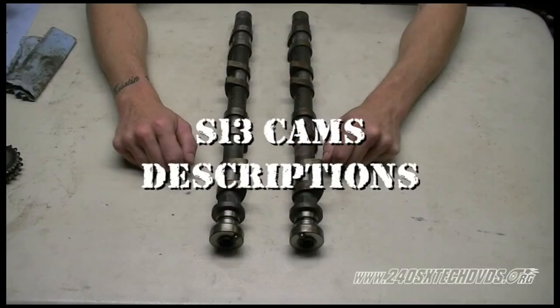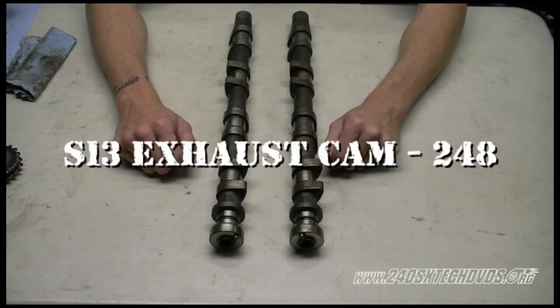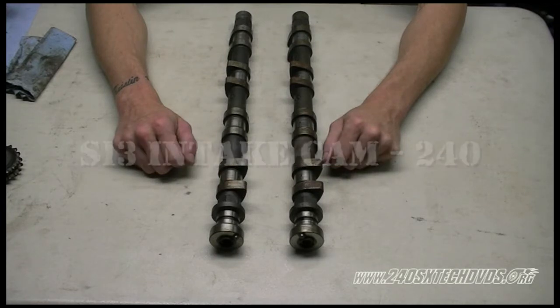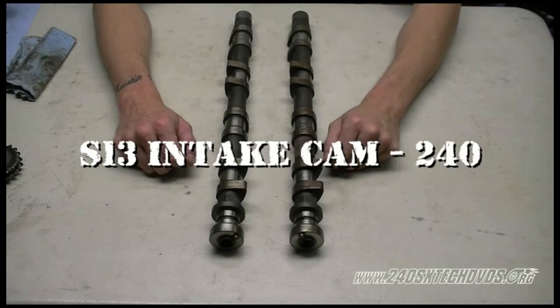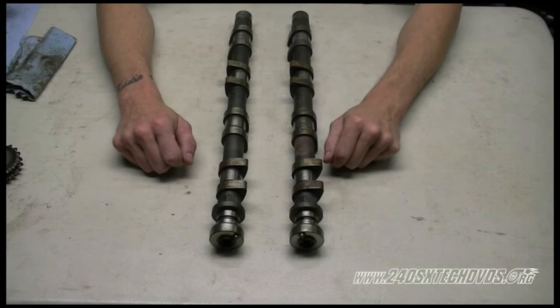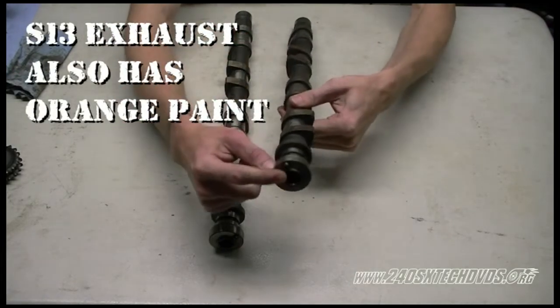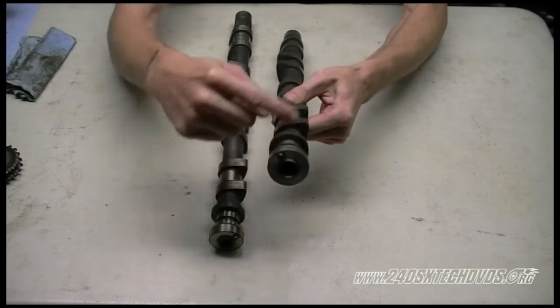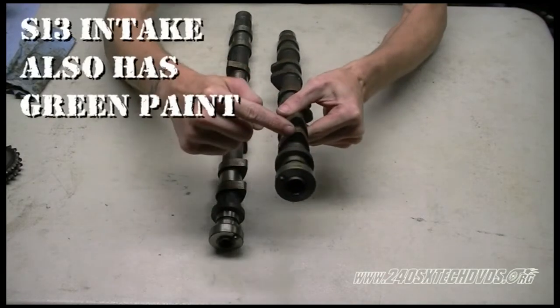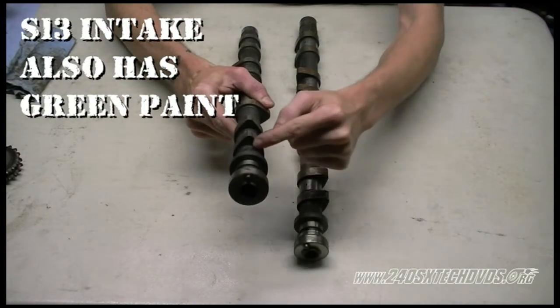What we have here is a set of cams for the S13. We have the intake and exhaust cams. The exhaust cam for the S13 is a 248, and the intake cam for the S13 is a 240. The way to tell the difference between the two: on the exhaust cam, the front dowel pin for the cam gear does not line up with number one cam lobe, whereas on the intake, it does. That's the best way to tell the difference.